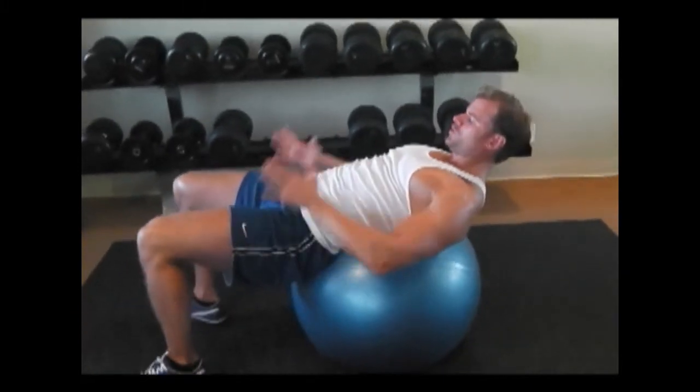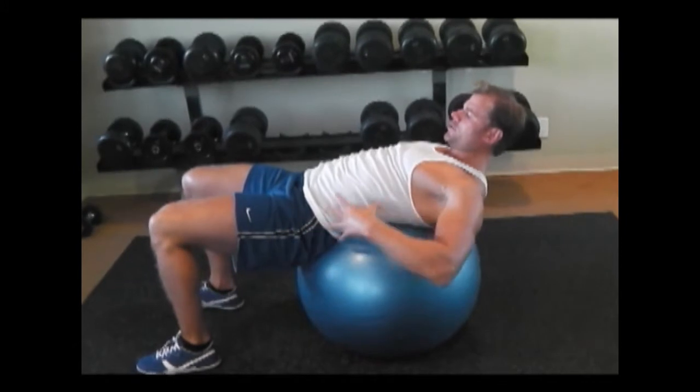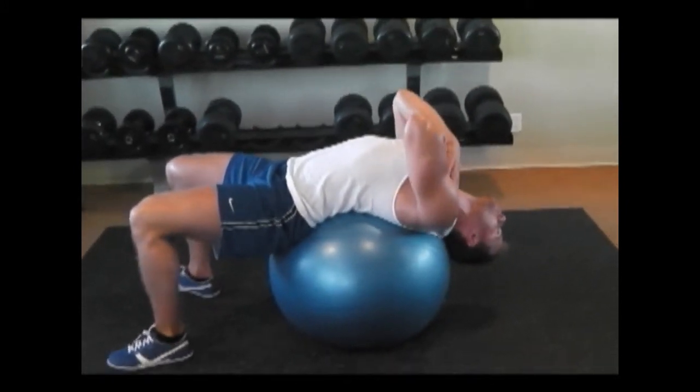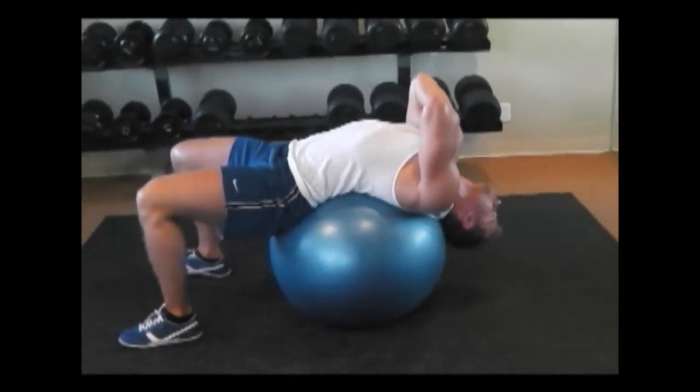So, once your feet are on the floor, keep them fixed. Make sure your hips and your spine are over the ball. Keep your head all the way back because we want to stretch. Let's take the arms across the chest.